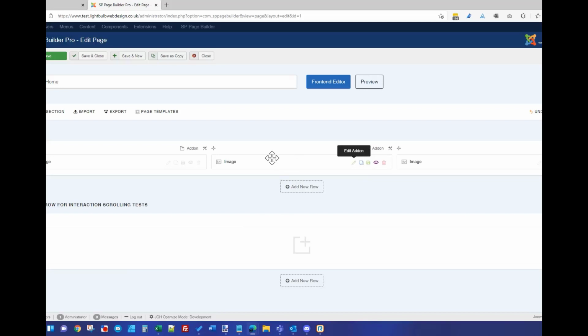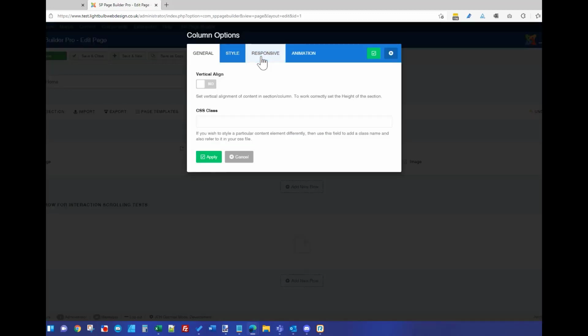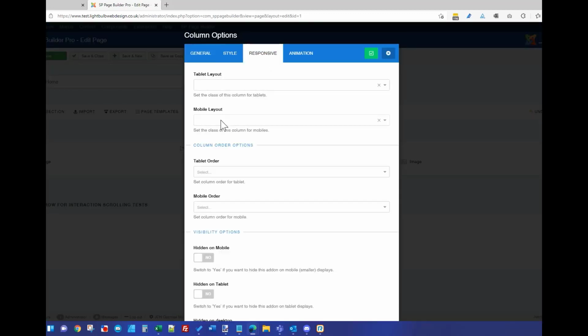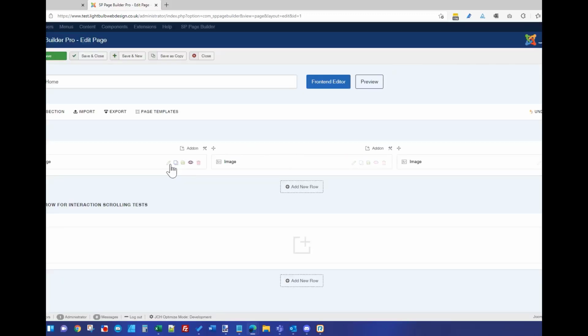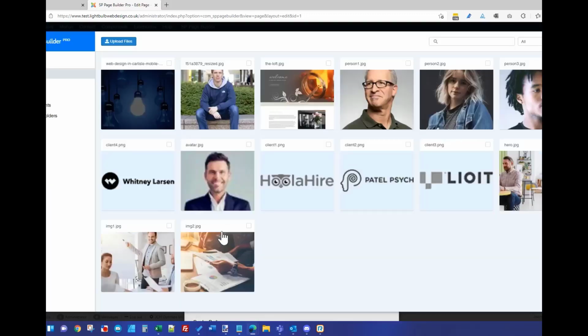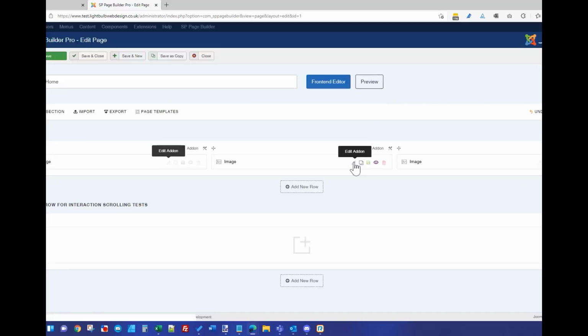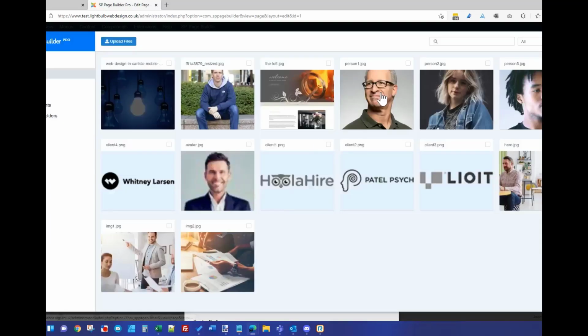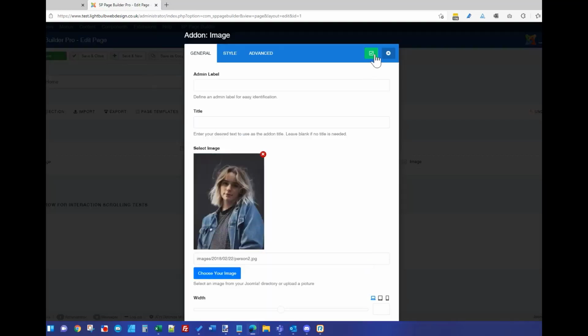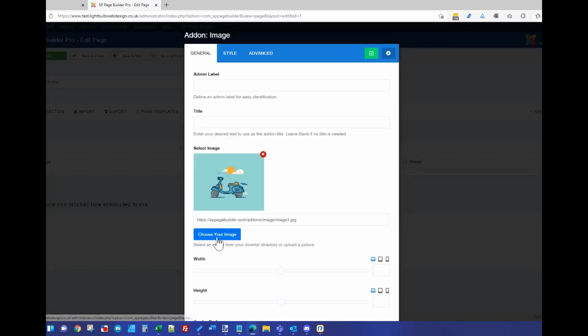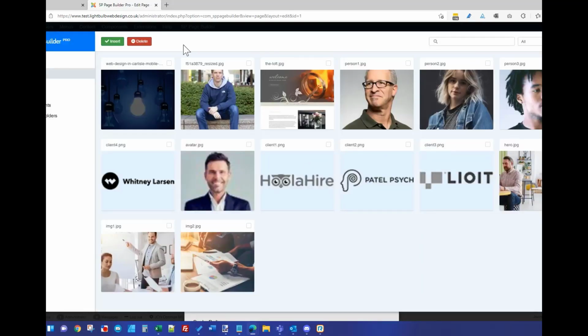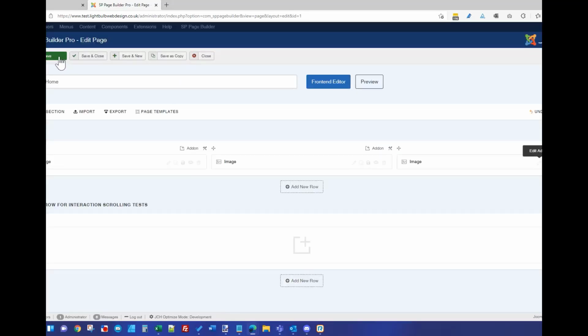So that's PageBuilder. I mean, realistically, that is as complicated as it gets. You've got your column options for the split of the columns across to mobile. You've also got, which you may not have noticed there, now this is going to be a little bit more difficult to do. I'll have to use 3 of these very strange people that get uploaded to empty PageBuilder sites. I'm going to put these 3 lovely people in there so that we've got 3 different pictures, and you'll see what happens when I start to change the order of the columns.